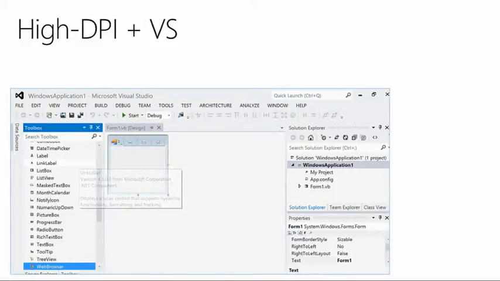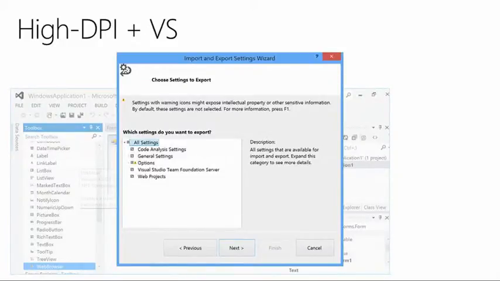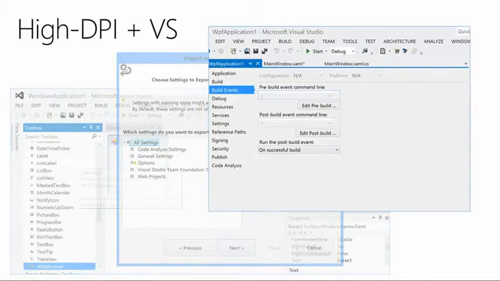You'll see here that previous versions of Visual Studio had some issues with scaling, where icons weren't actually legible. And some of these checkboxes, for example, in the Import and Export Settings wizard, were very hard to click on. And another great example is the Project Properties page. These regions are text boxes. So each and every team in Visual Studio had a hand in making Visual Studio look great on high-dens screens.